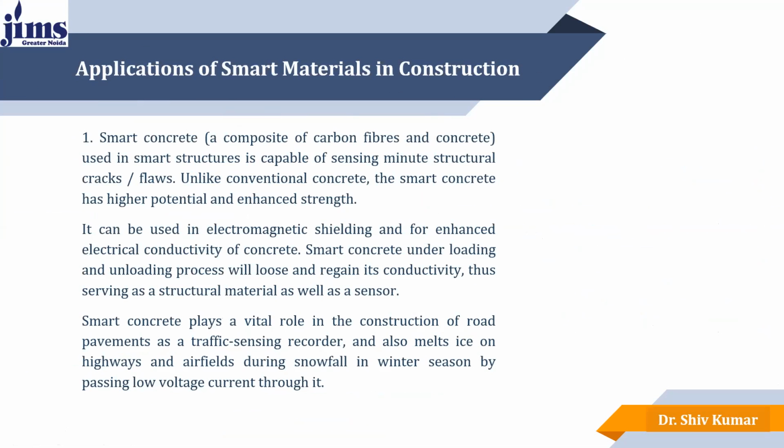Now come to the application part of smart materials in construction. Smart concrete, which is used in the construction industry, is composed of carbon fibers and concrete. It is used in smart structures and is capable of sensing minute structural failure problems, defined as cracks and flaws. Unlike conventional concrete, smart concrete has higher potential for enhanced strength. It can be used in electromagnetic shielding.